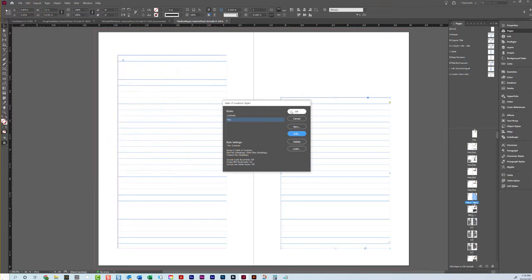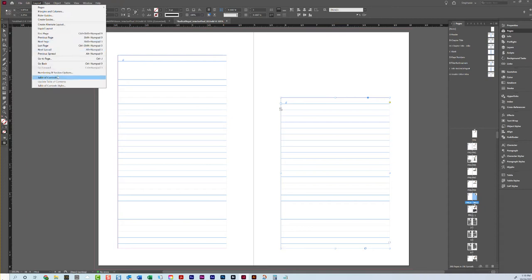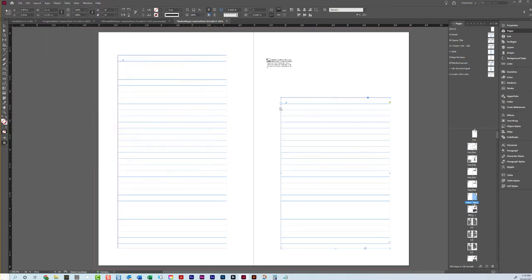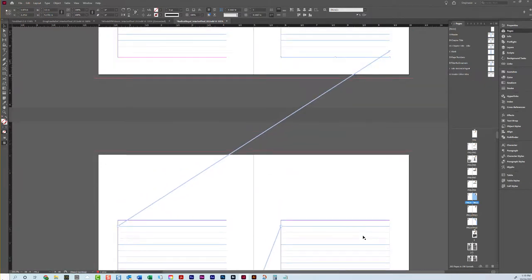Okay, so if you've already deleted the placeholder table of contents that's in the template, you can easily put it back in. What you'll need to do is go to Layout, Table of Contents, click on OK. That's going to give you this loaded cursor, which you're just going to drop into your text frame. And what happened? There is nothing showing up but a bunch of blank pages that it added.